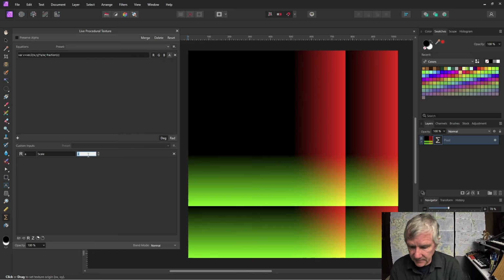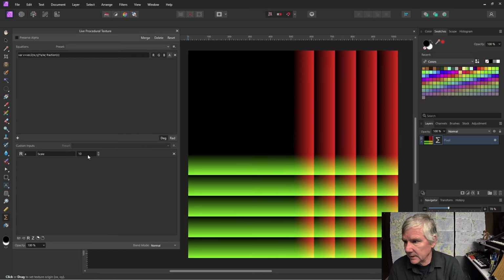So I'm going to bring this up to 10 on the scale. Yeah, so you can see here it's repeating the coordinate systems, but over here, as it moves beyond the x-axis for the y component, it goes negative, and then when it moves beyond the y-axis for the x component, it goes negative. And so that's why you don't see any green up here, you don't see any red over here, and in this quadrant it's all black.